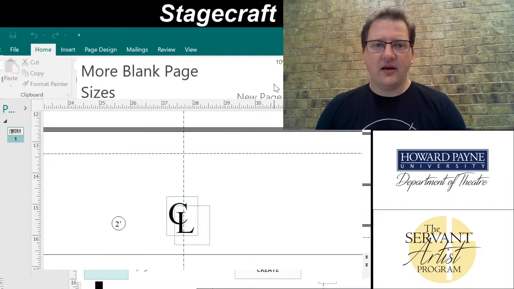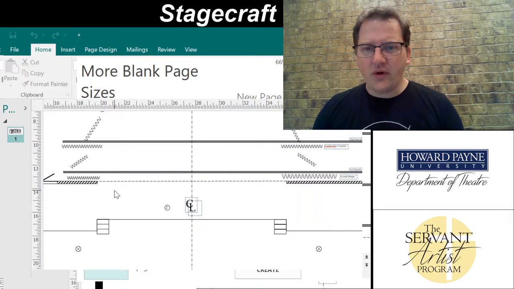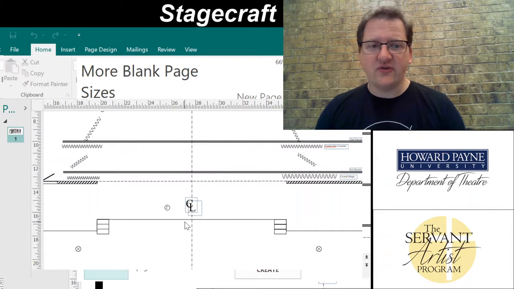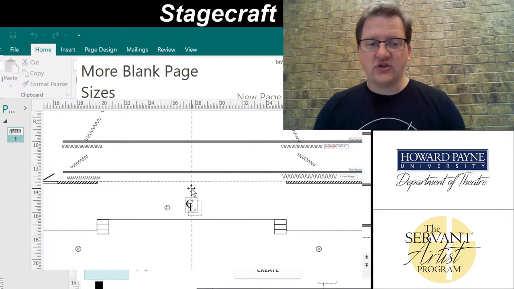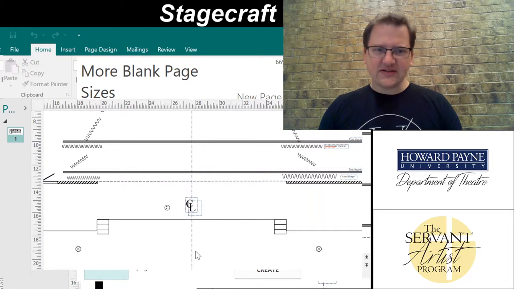So centerline, you've probably figured this out already. What does centerline mean? Centerline is the halfway point between the proscenium. It divides the stage vertically in half. So you already know this. The distance from here to here is 32 feet, or 16 inches in a half inch scale drawing. So where does the center line go? 32 divided by 2 is 16 feet, or 8 inches from either side. So it's 8 inches from here to here, and 8 inches from here to here. That is the center line.